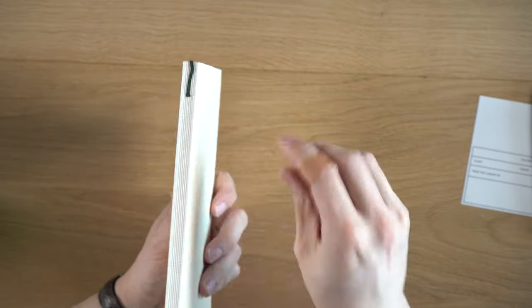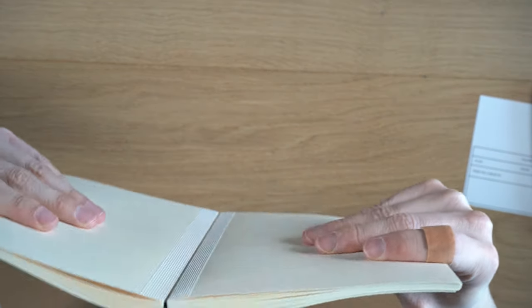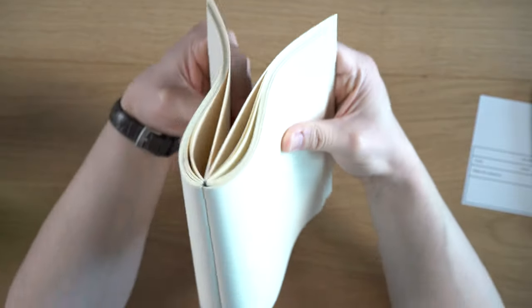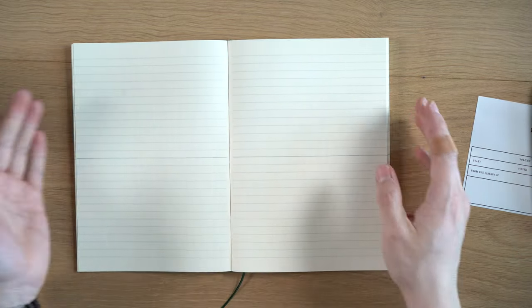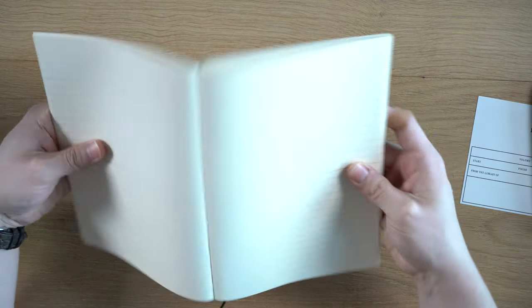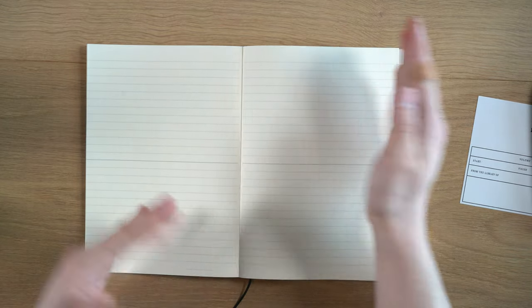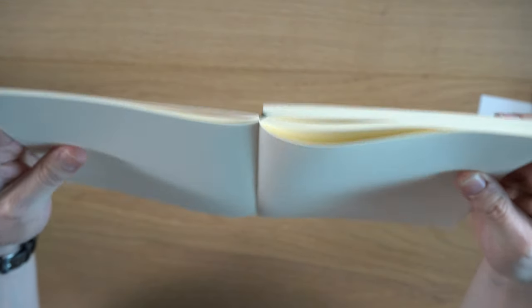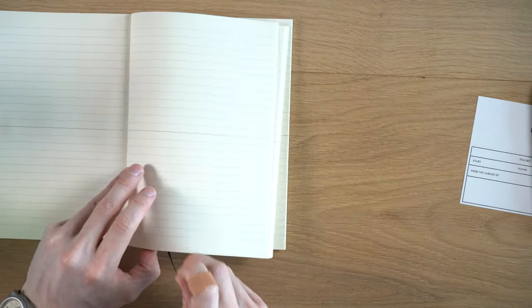By omitting the cover, basically you have a notebook that opens very flat. You can see the two ends of the notebook can basically touch — it is very flexible and lays very flat. This notebook has 12 signatures for 176 pages, which is quite good. It is a super easy lie-flat notebook because you just don't have the cover getting in the way of anything. It just folds over — it's really, really excellent. In terms of features, there aren't really any other than the bookmark.